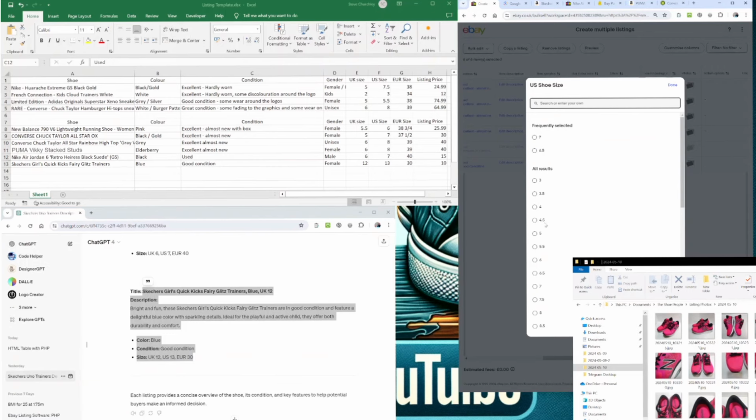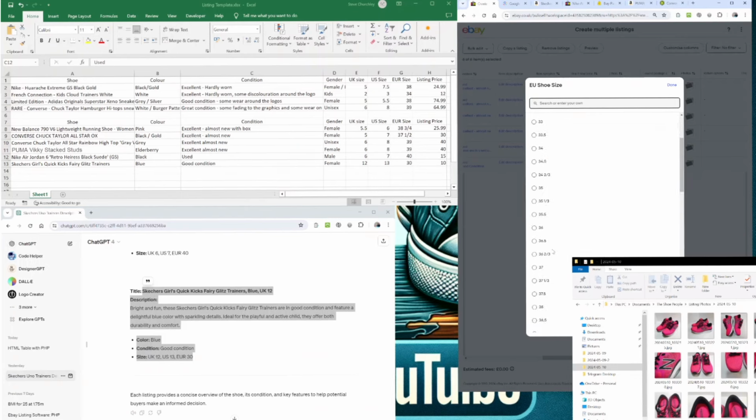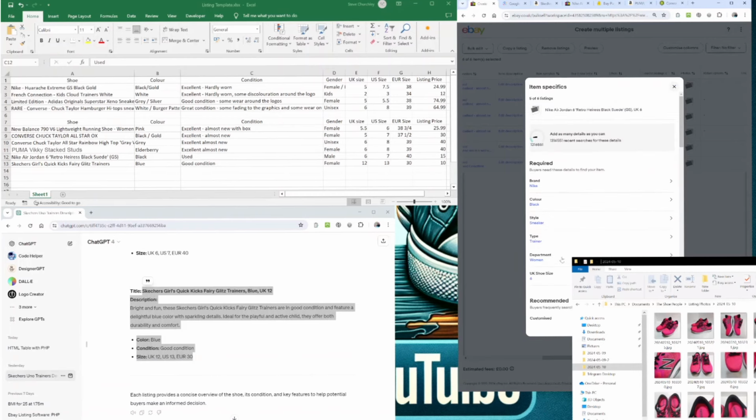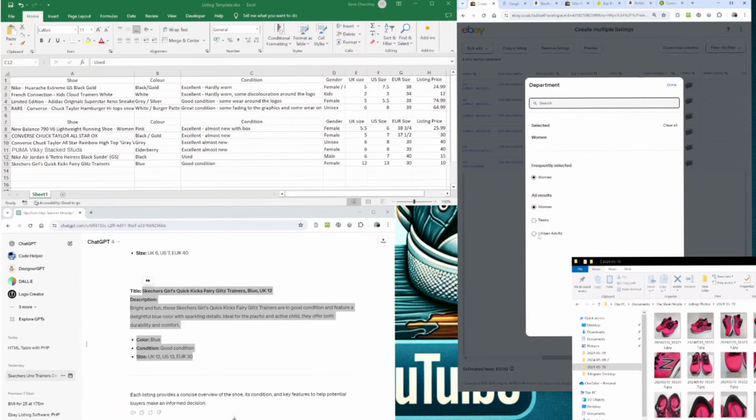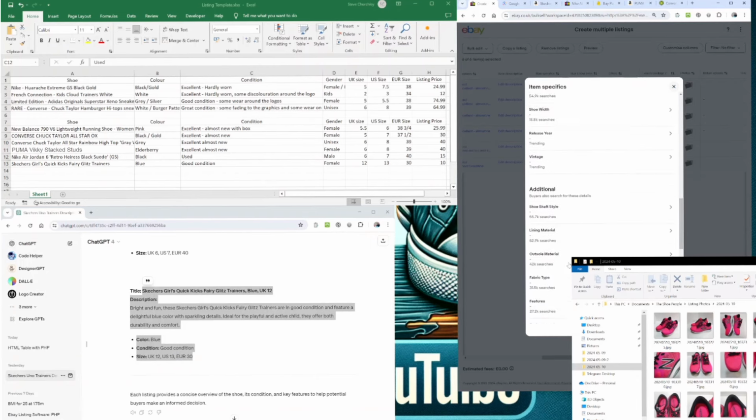US shoe size 7. And EU is 40. I'm actually going to change department to unisex. I mean, it could be teens. Could be teens. We'll go unisex.